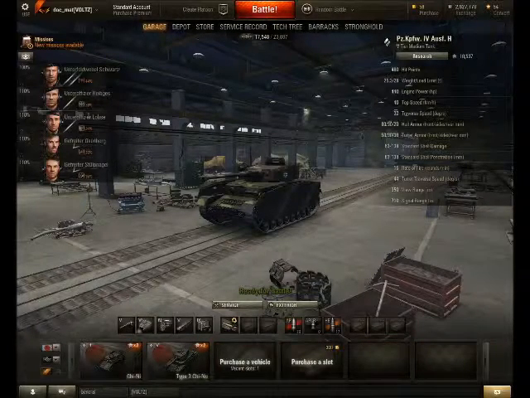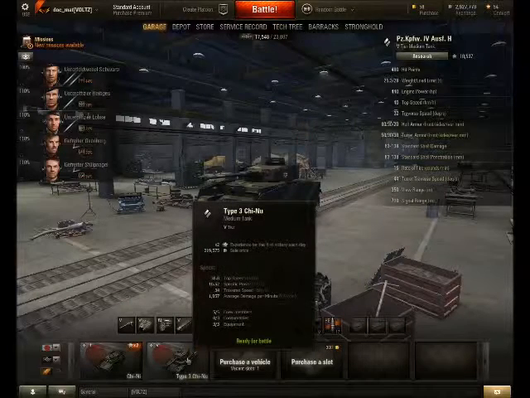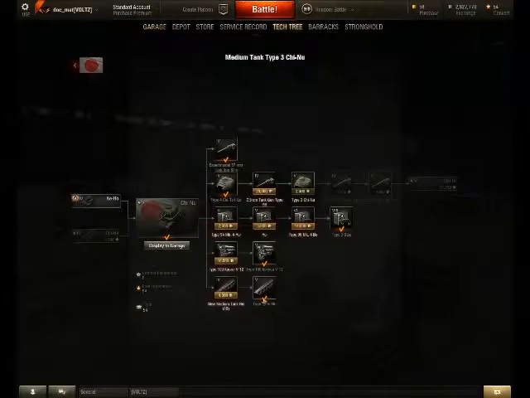Japan, I've only got 2 of their tanks. The Chinu, that's the last one I've gotten so far. But as you see, I still have a little ways to go. I had a Chinu Kai, which was a Tier 5 premium tank, and that was actually another gift tank from Wargaming.